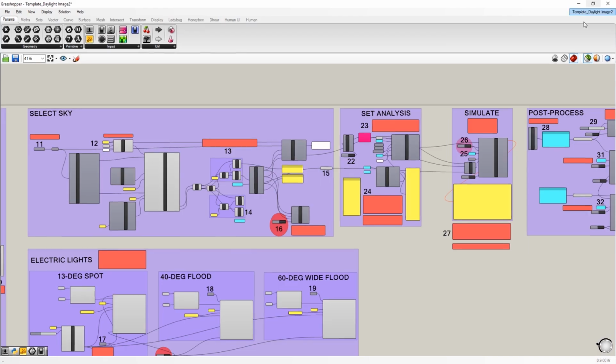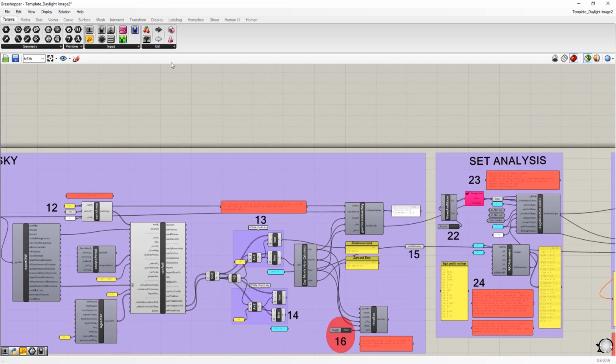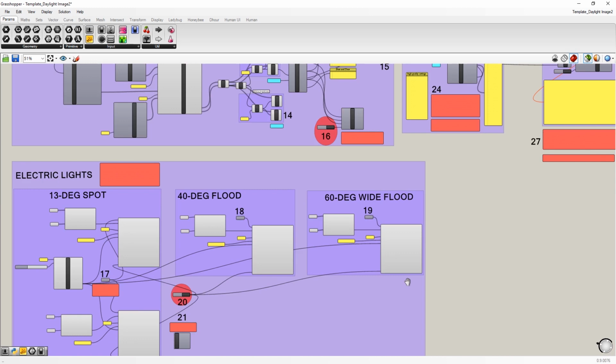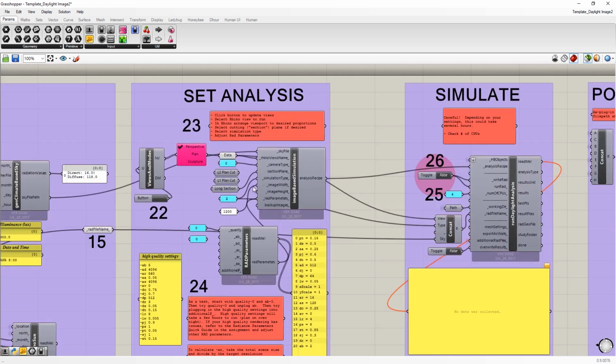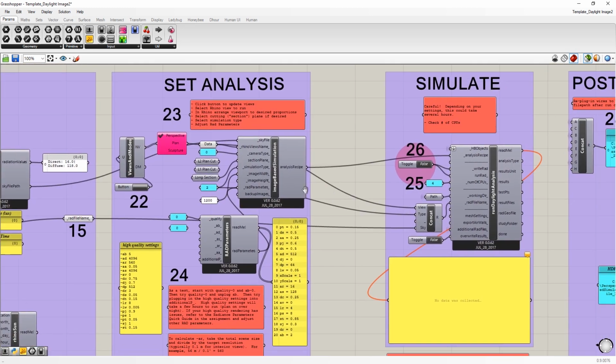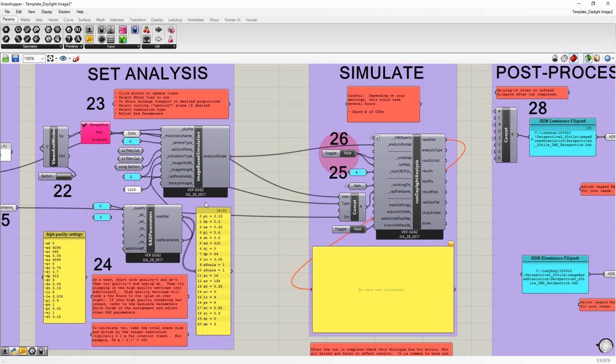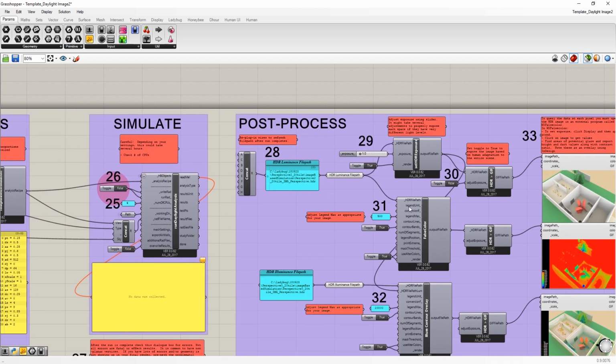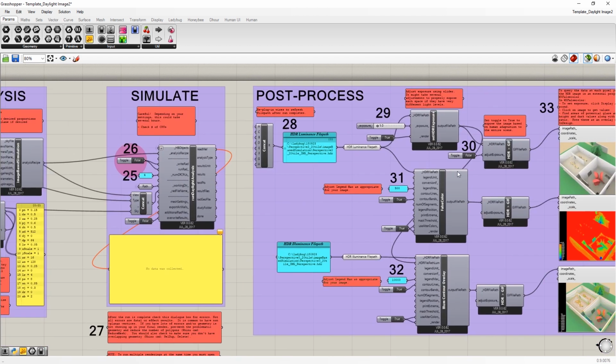We're going to look at different sky conditions and how to model those skies. We're going to look at electric lighting, and then how to set up the analysis using specific parameters and views, and finally running the simulations and post-processing them. So that's the basic workflow.